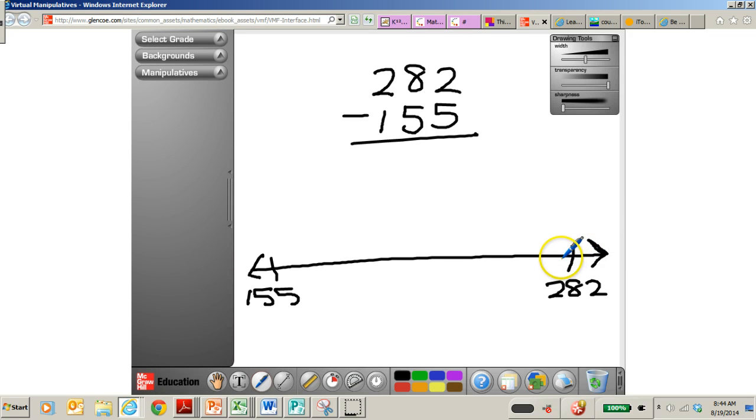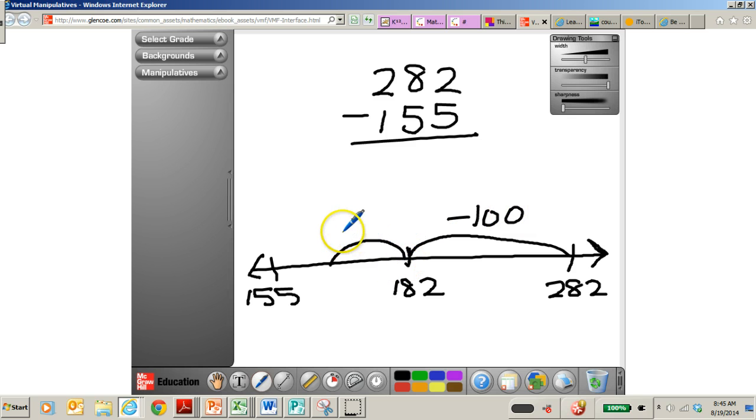So again, if I took away 100, I would end up at 182. And that seems fine because it's still bigger than this number. I haven't gone too far. We ended up with 182. So now let's look at these digits, like how much further could I go? Could I go an entire 30? If I went a whole 30 and took away 3 groups of 10, I would end up at 152. So that's too much. So here we took away 100. Let's take away 20 this time. So if I take away 20, I end up at 162.